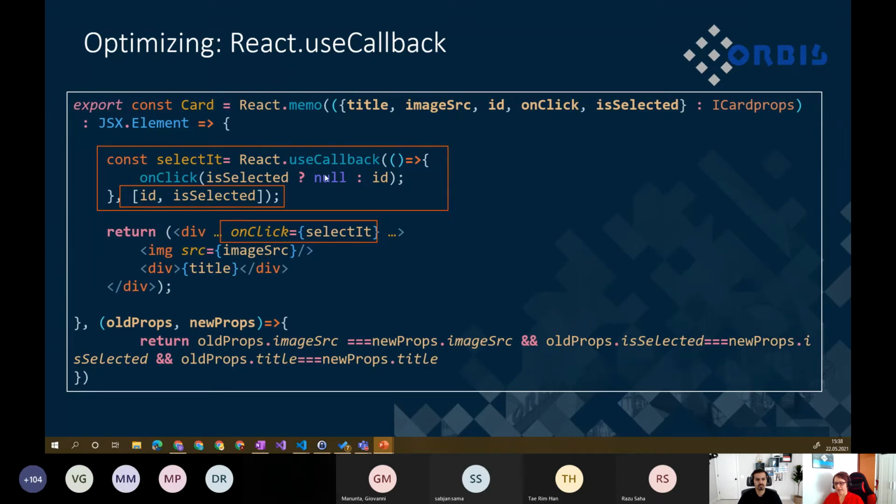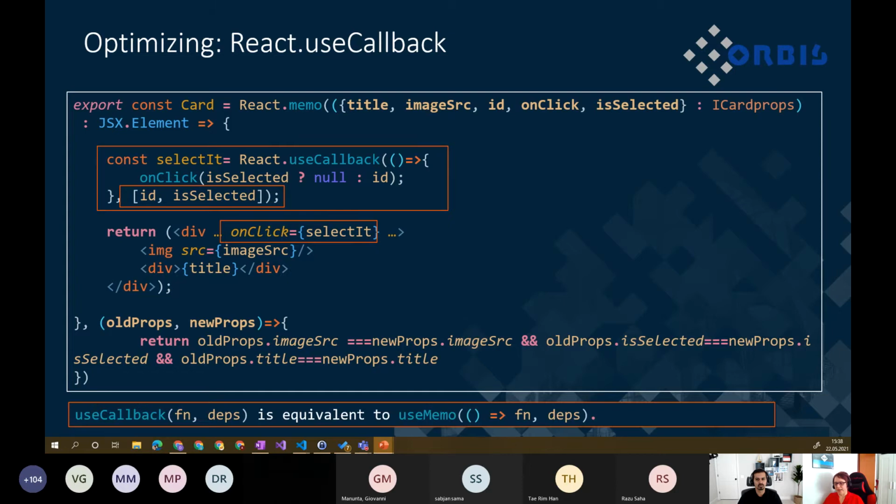And this function will be defined only when one of these parameters is changing. And for the onClick, we just have to attach the function with useCallback. useCallback is actually nothing else but the equivalent of useMemo, where instead of a function, we have another function that's generating the function.